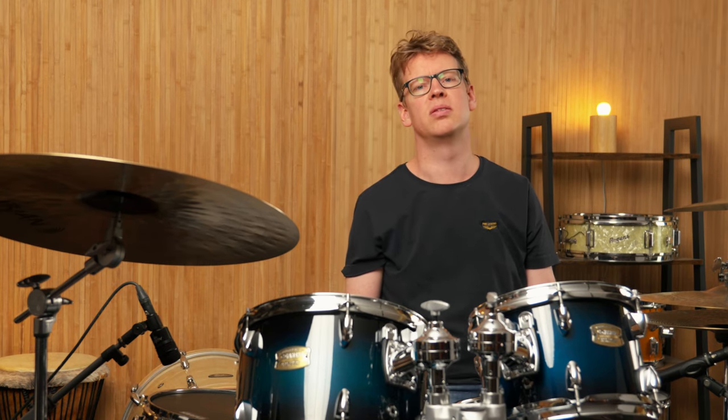For the second take, I put Evans Onyx heads on the toms. These are 2-ply models. The snare now has a UV1 Coated head and the bass drum has an EQ3 as a resonant head.